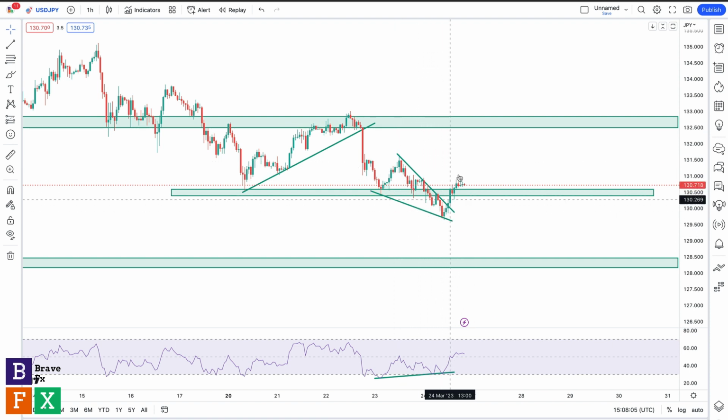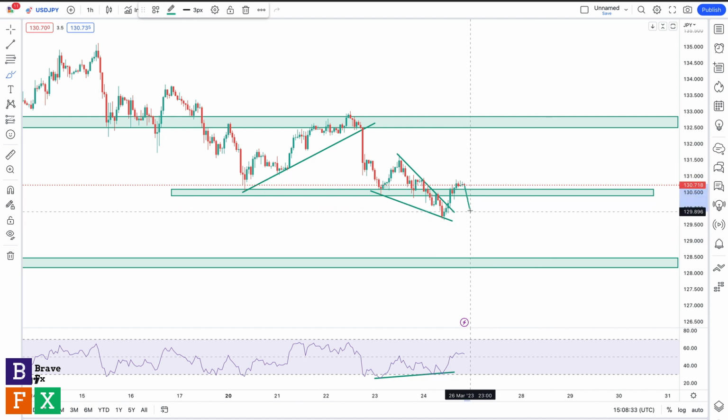So, some people might call it fundamentals, but whatever fundamental is happening in the market, they are represented in the chart through price action. That's why price action is so important to every trader. You need to understand price action in order to successfully take advantage of the markets, right? So something to pay attention to is that to go short, I'm still bearish on USD-JPY. So to go short, I'm going to wait for a consolidation.